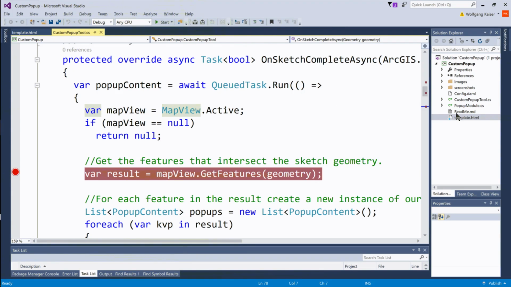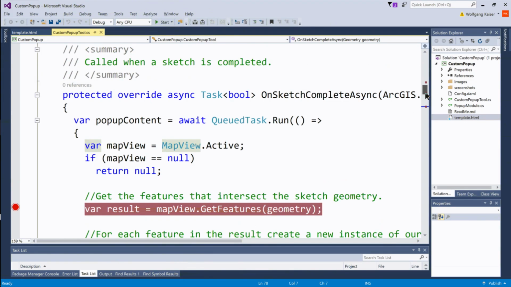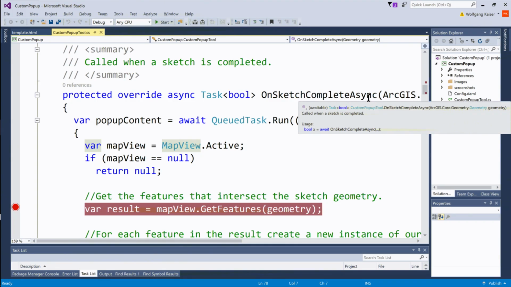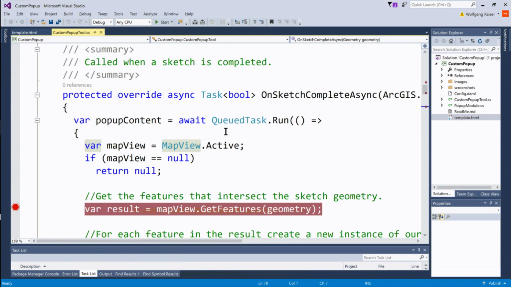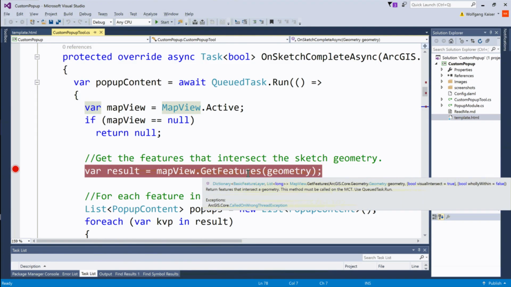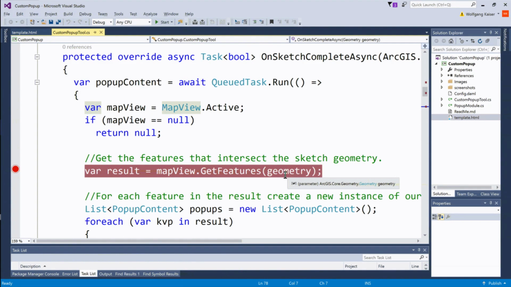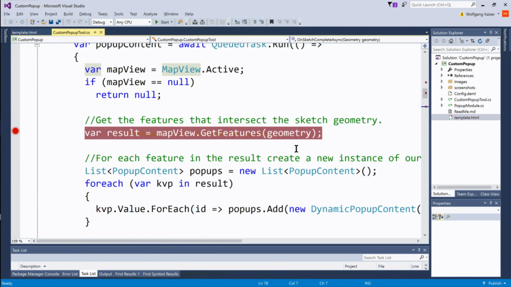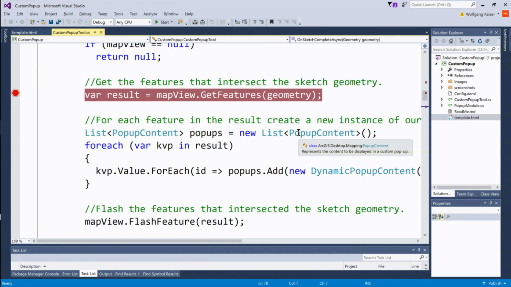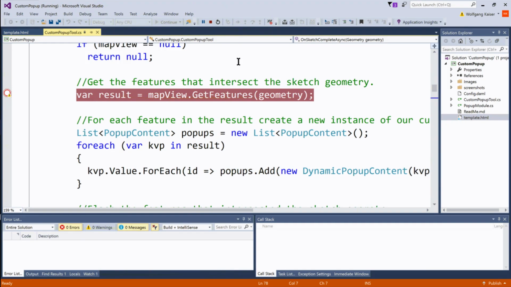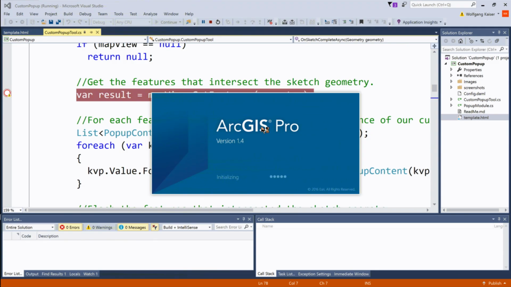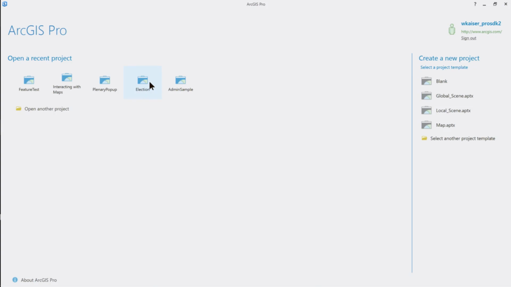So here's my custom pop-up sample. Again, I implemented a custom pop-up tool. Here is the method where I override the returned geometry. I set a breakpoint right here where I get the features that I actually intersected by my sketch geometry. And here's where I create my list of pop-up content. So let's set a breakpoint here and we'll see what happens. I think for this sample I need to utilize my election data.